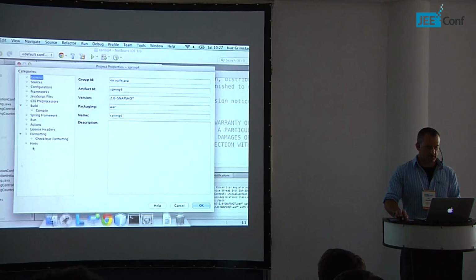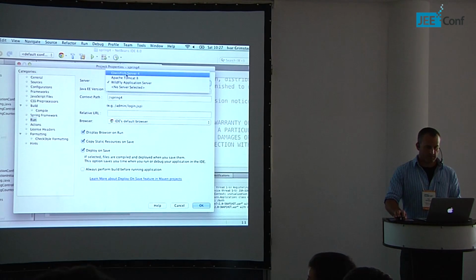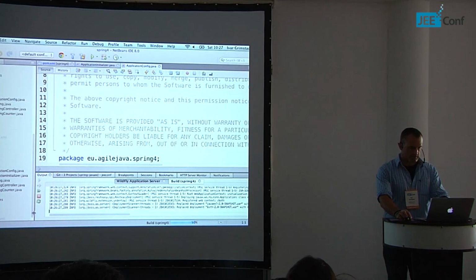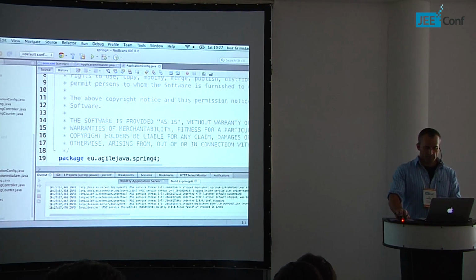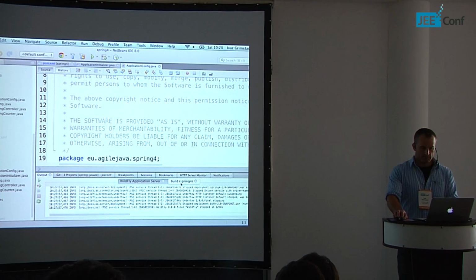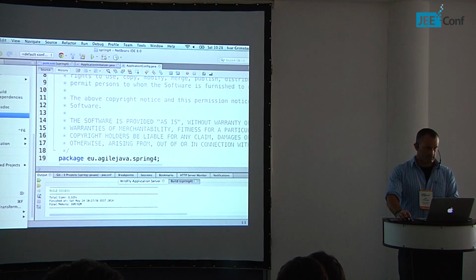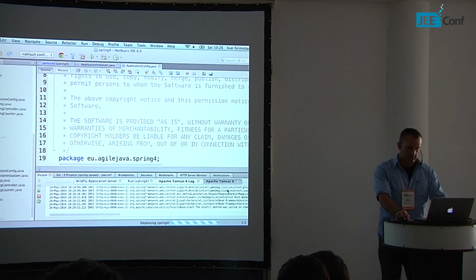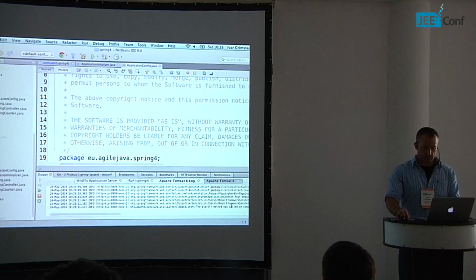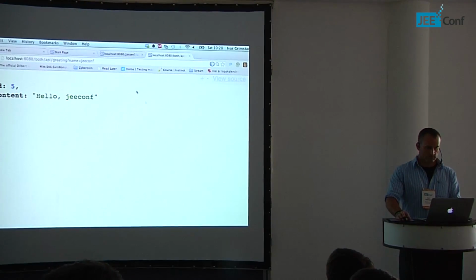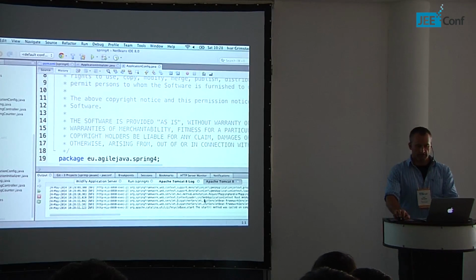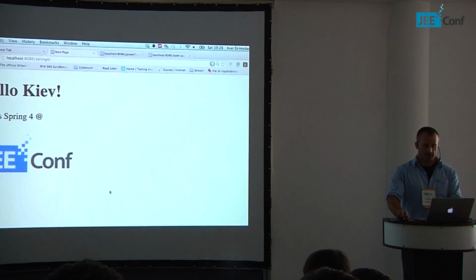So if I change the runtime here to use Tomcat, I'm now running this one in a Tomcat server.